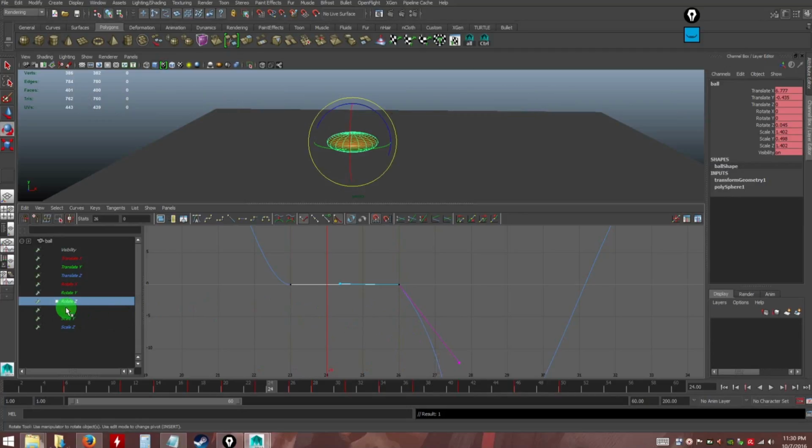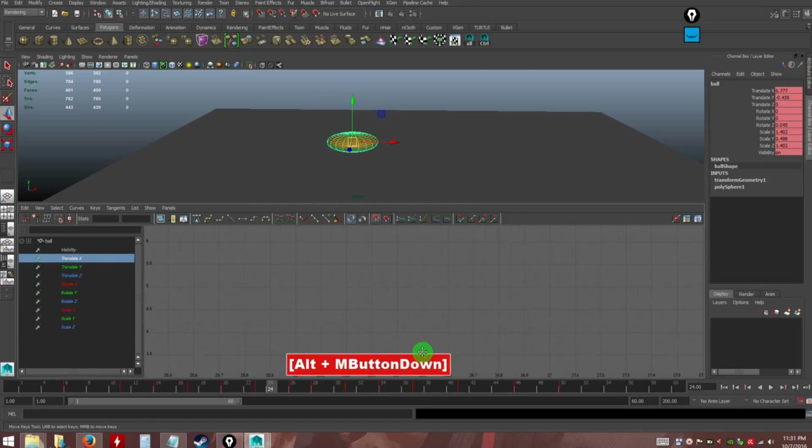Now let's see what else is causing this problem. Let's see, rotate this and this is fine. Then I guess maybe this is not really straight, so I'm going to put this here.